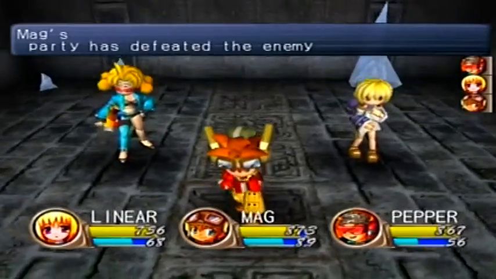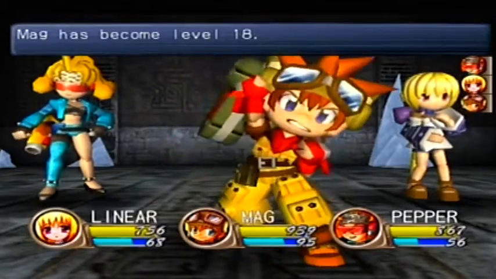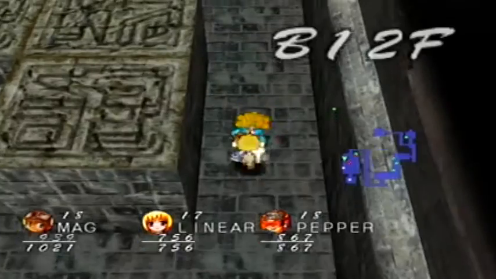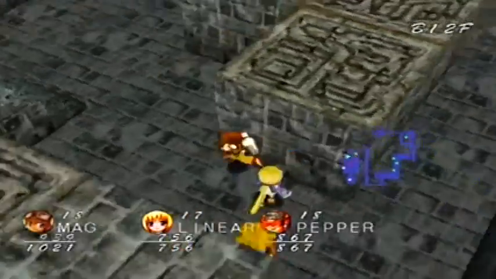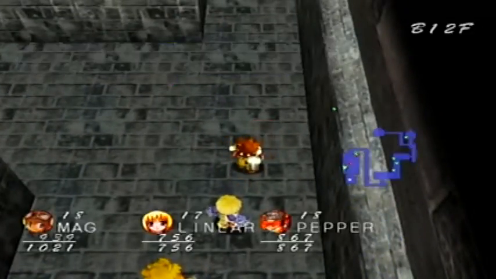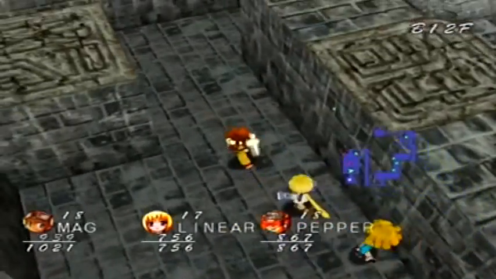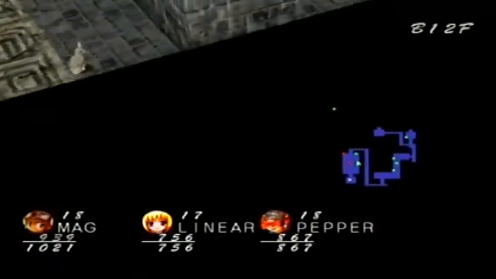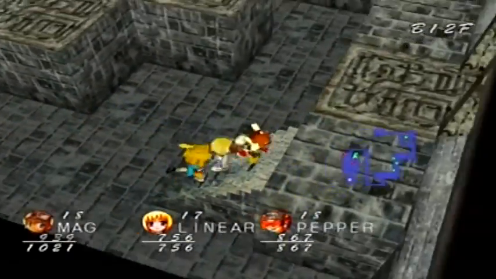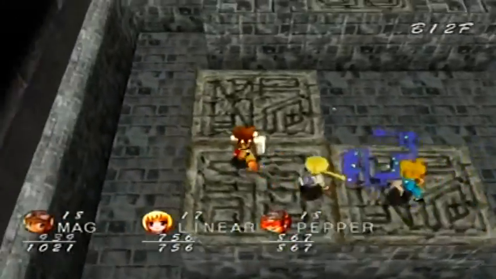Punk. Oh no, you're just making things worse for me, Mag. I don't know why you're doing it. Doing it on purpose, bud. Stop it. What are you doing, Mag? Stop. Mag, stop. Stop, my G. Ha, Mag. Mag is my G.